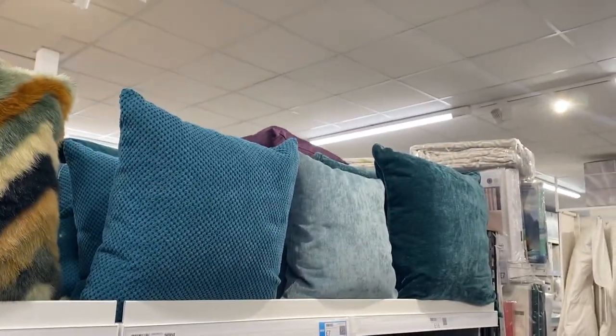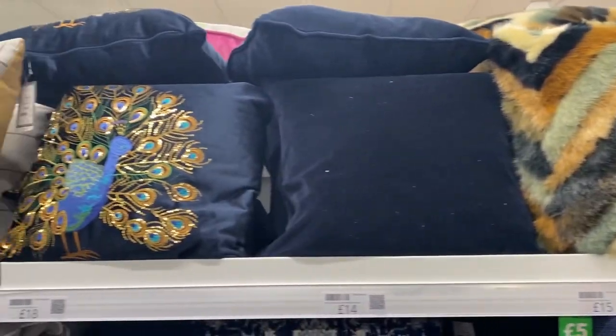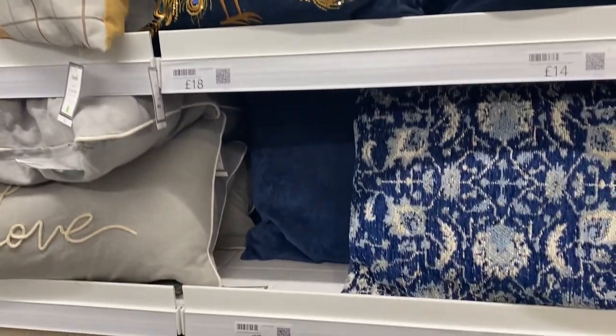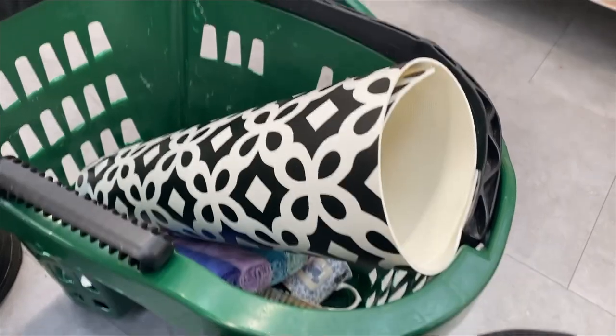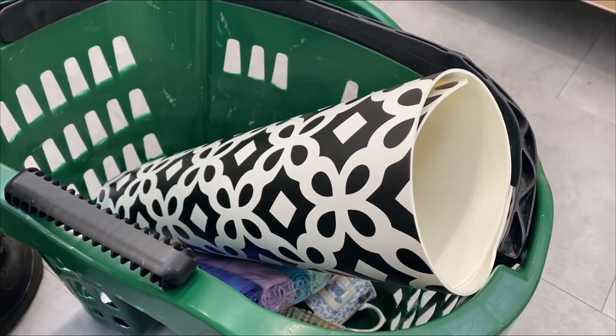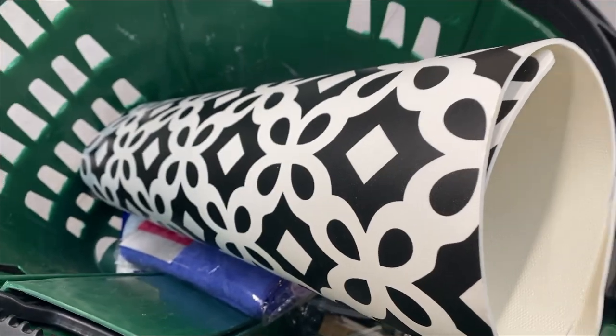These are nice little pretty blue ones as well. I'm also looking at the cushions in Delalme — this is the kind of blues they have in at the moment, but again not quite what I'm looking for. I've got a few things from Delalme and I'll show you that in another video as part of a little haul.